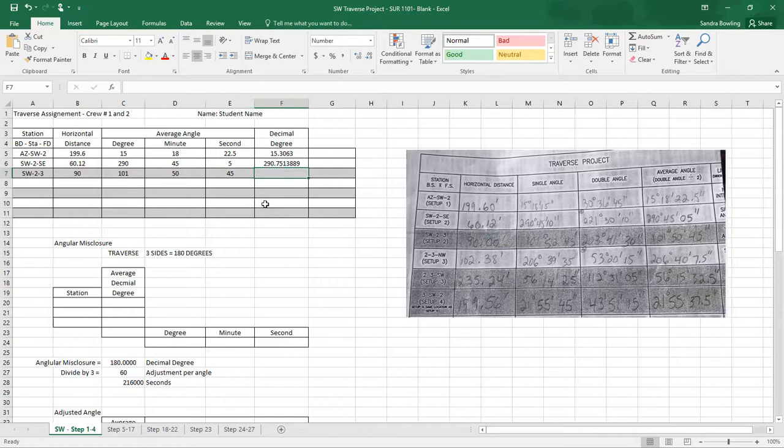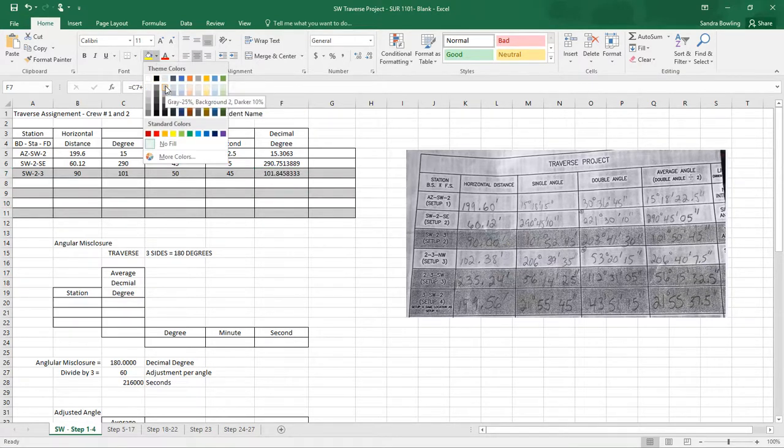All right. Now, I could do the whole same copy paste, but here's another cool thing. See this little green button here? If I just pull it down, I'm left clicking and dragging it down. It actually copies the formula, but it copies the correct row and columns in addition. The only bad thing is it changes its color. So you can click on that cell and then come up here to the fill and just change that fill back. It's the third one over, first row.